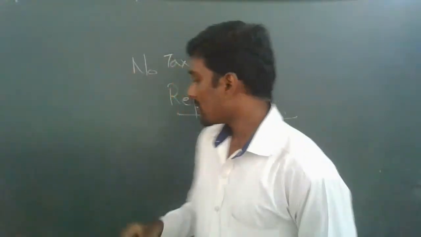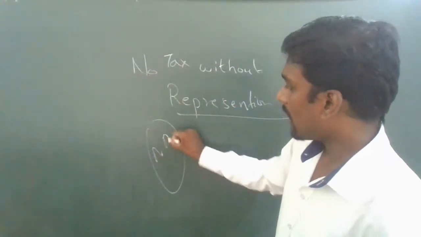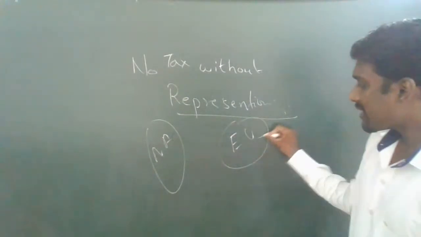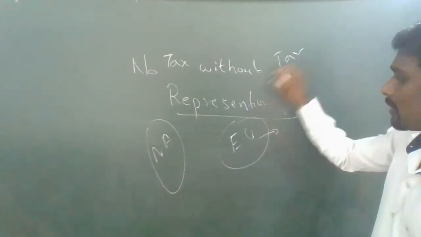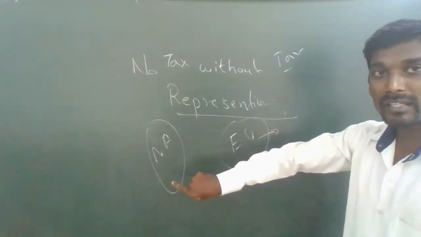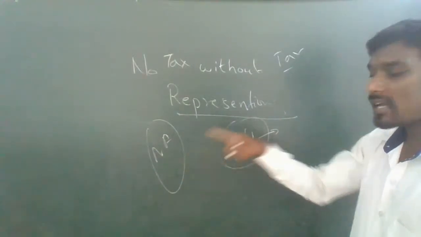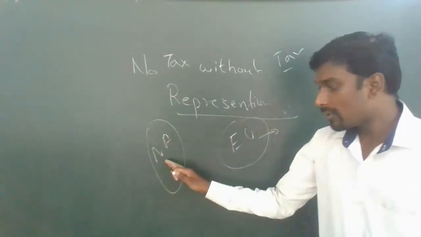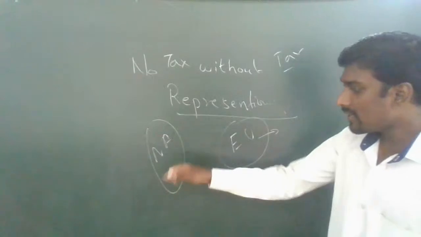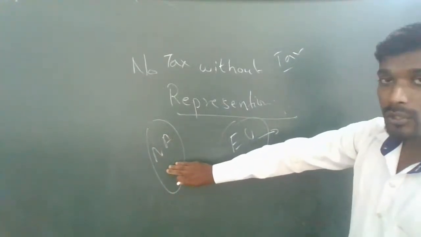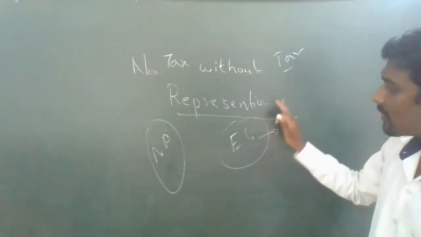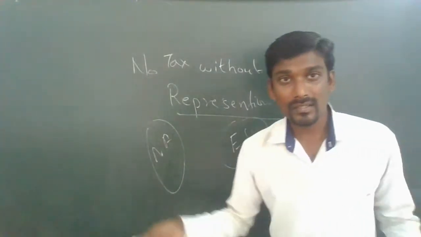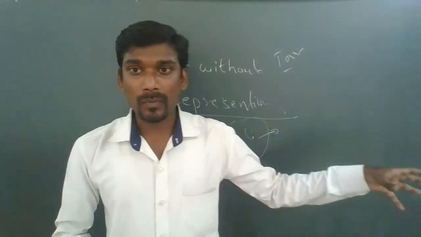What does it mean? See, here this is North America and here there is Europe. What was the idea? The tax paid by the Britishers here would be utilized by the king there. They were nowhere going to make use of it for the development of these British colonies. The British colonies were going to pay the money to the king, and the king would utilize it for himself, to develop his kingdom or his property.